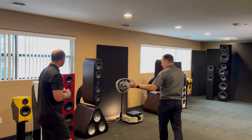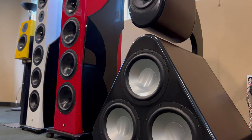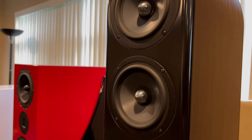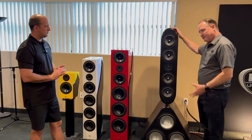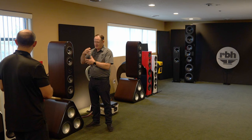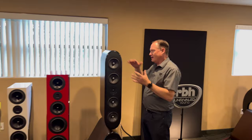This is our premier two-channel listening space that we do most of our two-channel demos in. We start off here with our legacy product — it's our Status Acoustics 8T. This was a product that was designed in the early 2000s and is the pinnacle of what we could do at that point in time as far as a passive loudspeaker system. This Status Acoustics moniker we're now incorporating these type of high-performance design characteristics into our new unrivaled line of loudspeaker products.